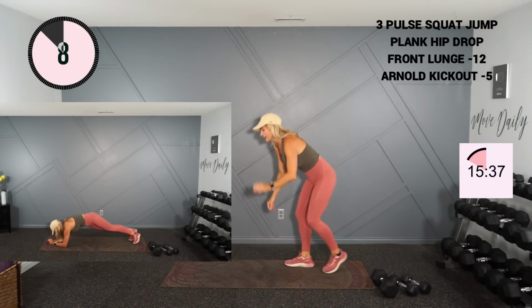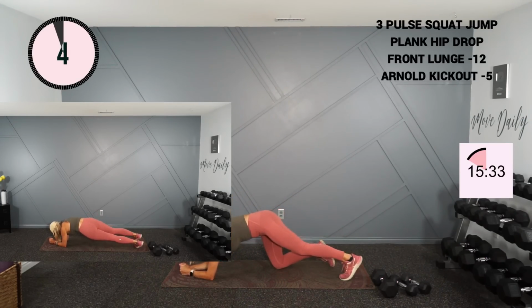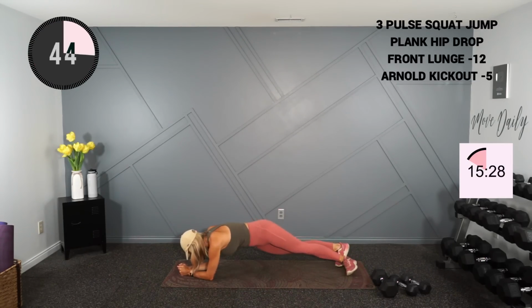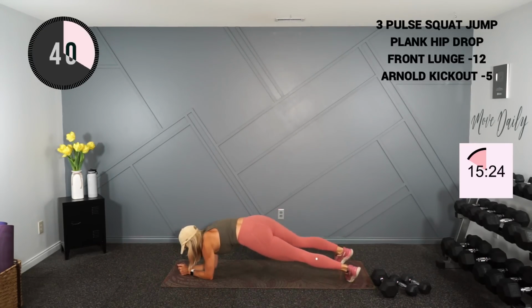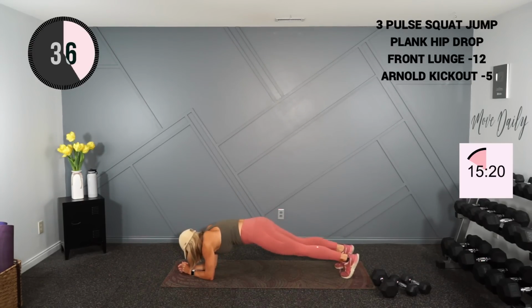To abs, plank hip drop on your elbows, side to side hip drop, bum is down, and we drop here and here. If you need to mod this, drop to the knees, but eliminate the hip drop side to side.